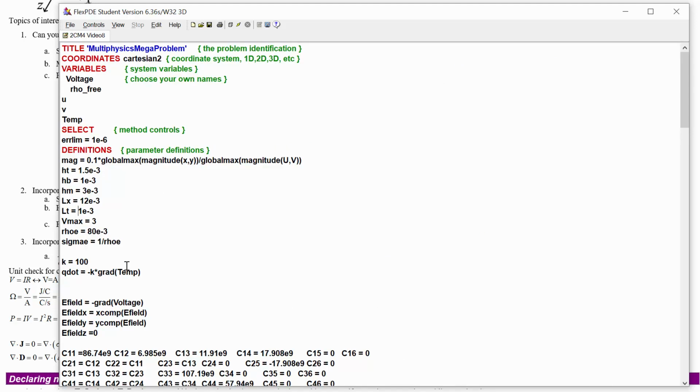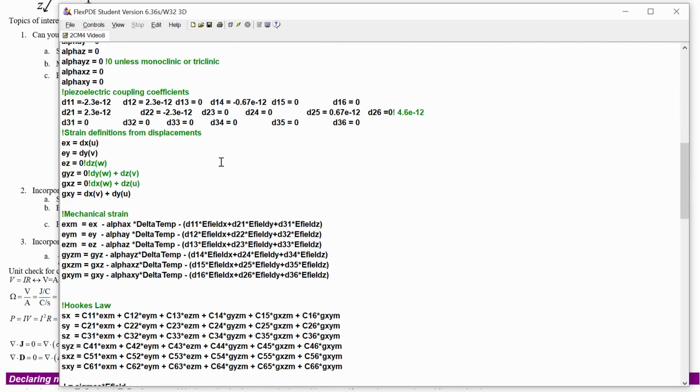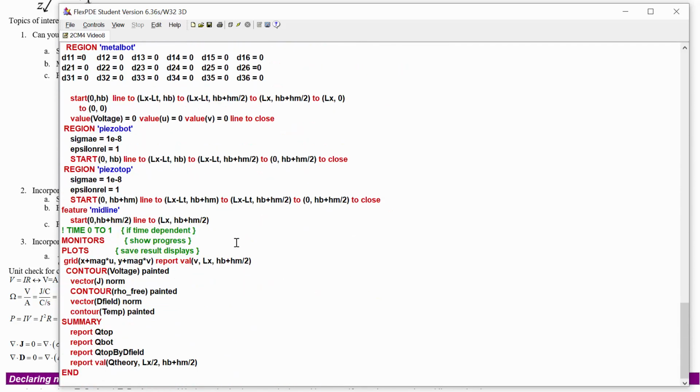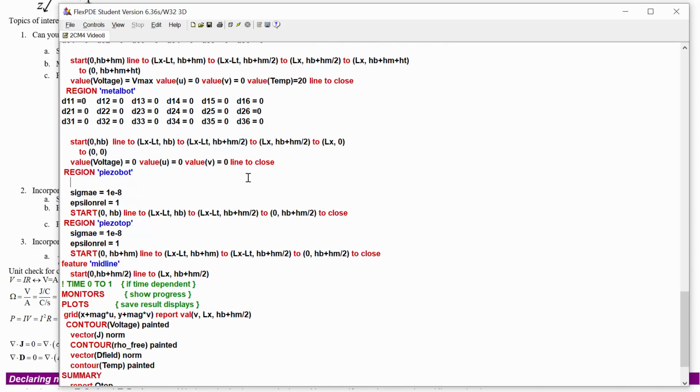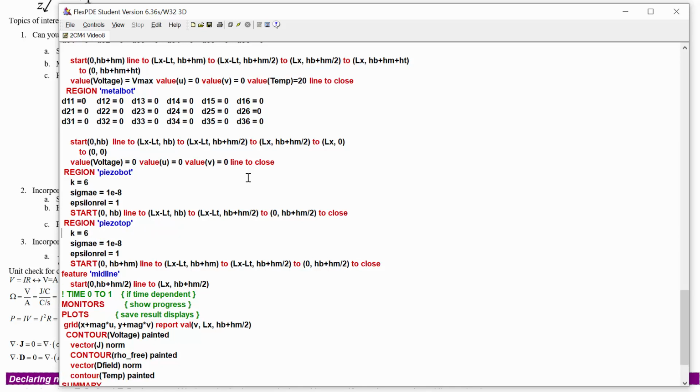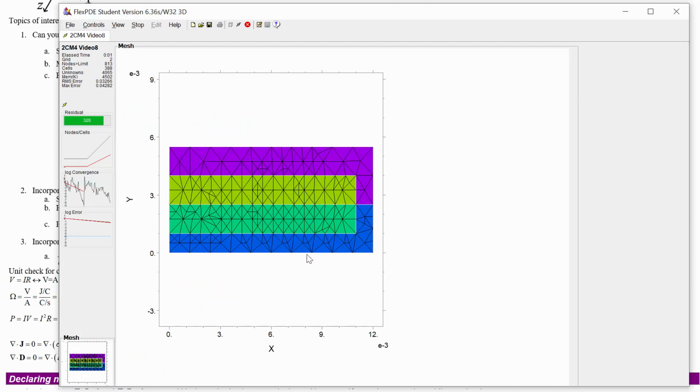No, actually, we probably need to change the thermal conductivity. For the metal, maybe the thermal conductivity is like 300. That's typical of around gold. And for the piezoelectric material, it really depends on what kind we're talking about. If it is quartz, then we're going to have a K which is more like maybe 6. Not as bad as glass. The single crystal nature of the piezoelectric makes the thermal conductivity quite a lot higher than in an amorphous material.